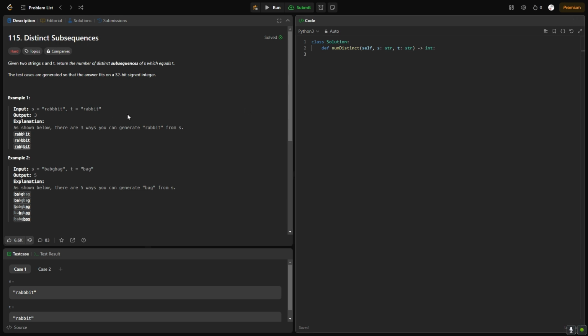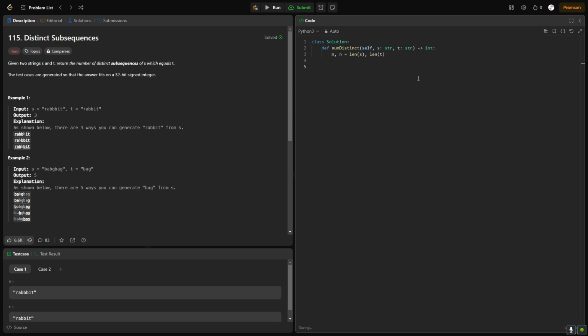Essentially, there's going to be only 2 cases. There's the case where it matches, so we just do the remainder of characters in both strings. If it doesn't match, then we have to skip this character in s and move on to the next character in s, and then match it with the remainder of characters in t. So in this question, let's first of all get the lengths. So m and n are going to be the length of s and the length of t.